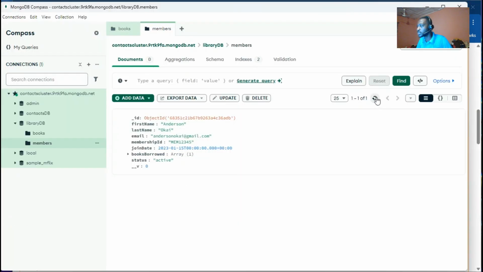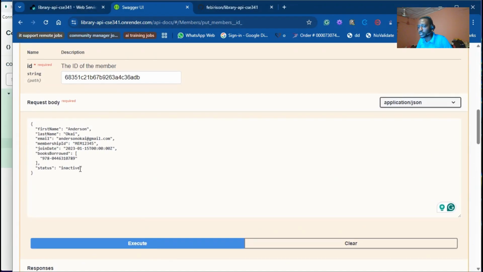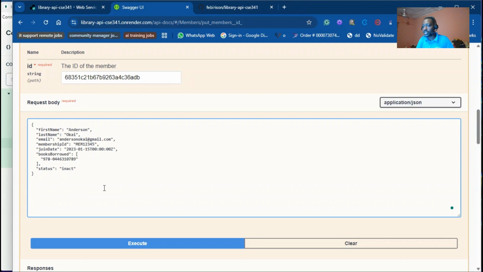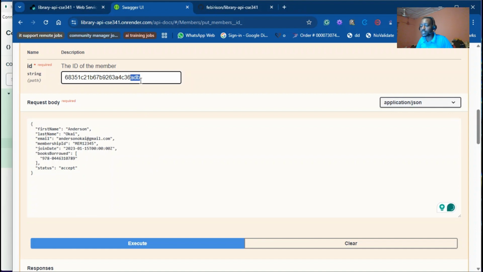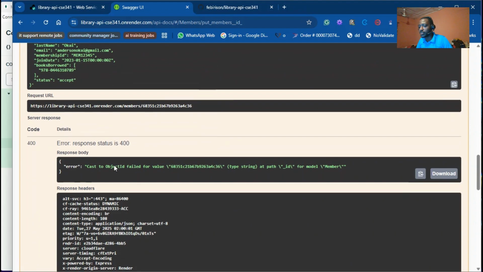So let's run it here. So we can see that it's inactive in the database here. And let's try something invalid to see if we get an error. So we have accepted, and let's delete some of the id and run. So we can see an error message 400 telling us that it failed.